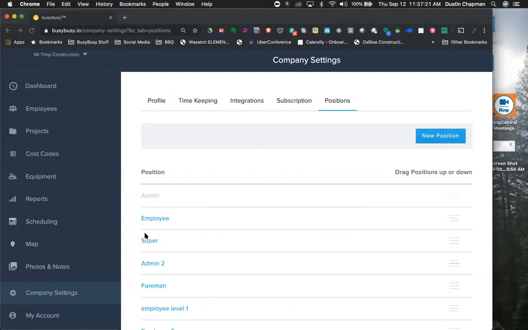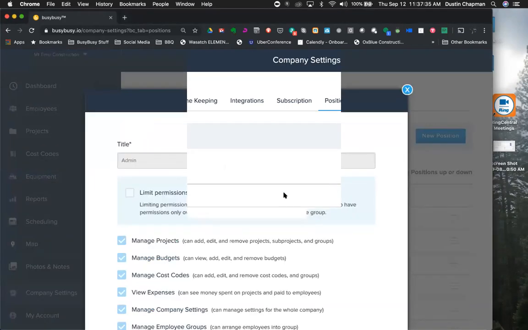One other question here is whether the edit multiple entries or mass edit is available on the desktop or web version. It's only on mobile for now. It's something that we are putting on the web version eventually. It will be there. And then lastly, whether your supervisor can only see their crew. That's a permission setting. If you want to limit them to only being able to see their crew, you can limit that down.